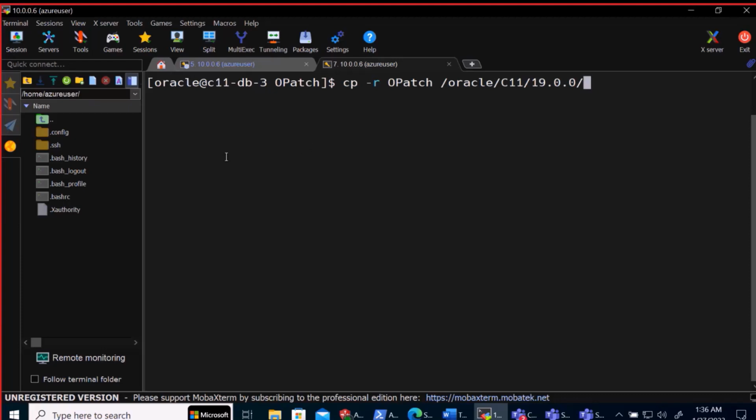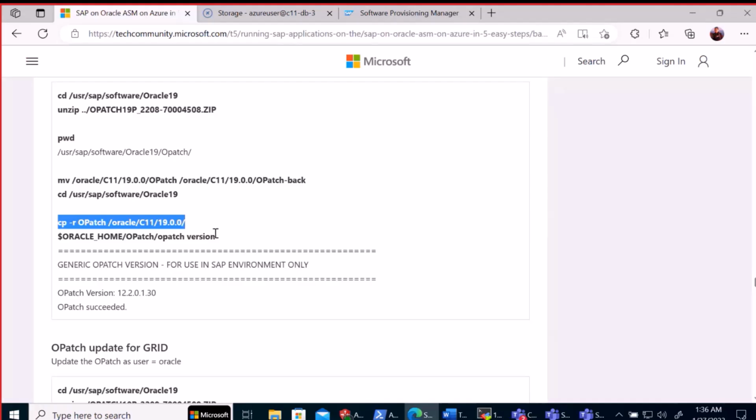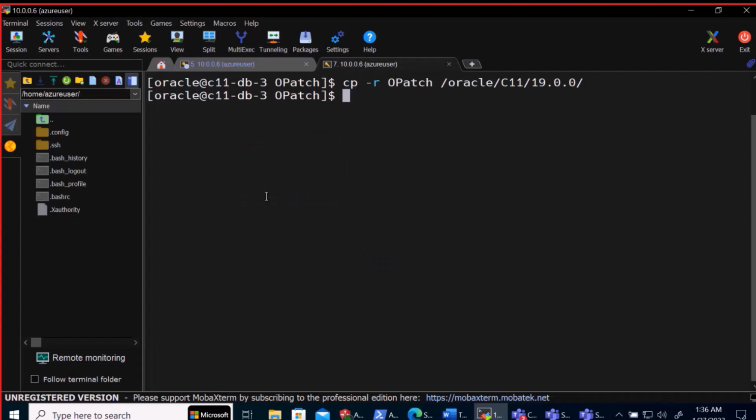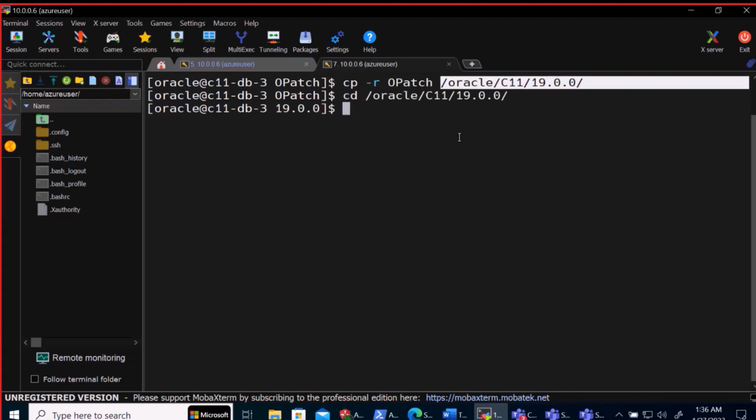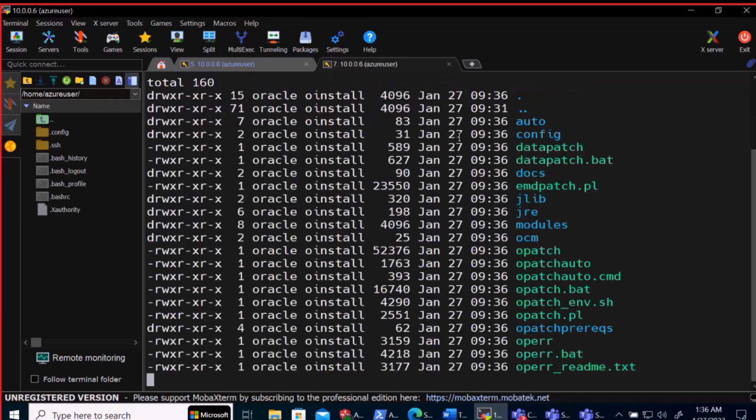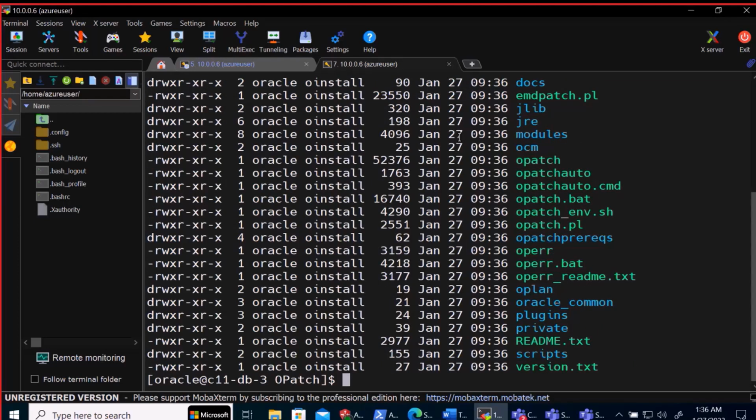This command. And we will go in and confirm it's there with the correct permissions, because it's a common problem that the permissions are incorrect. So it's Oracle oinstall, which is correct.